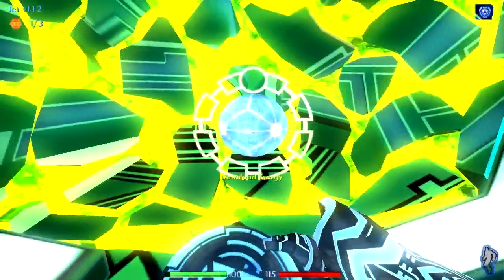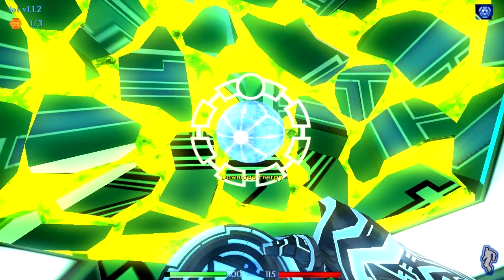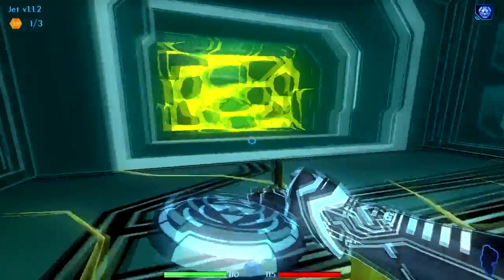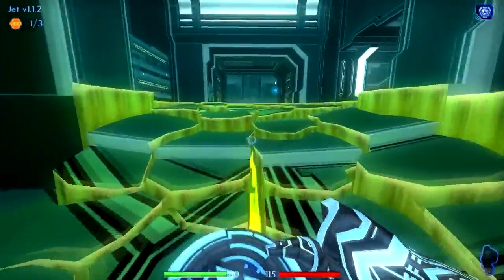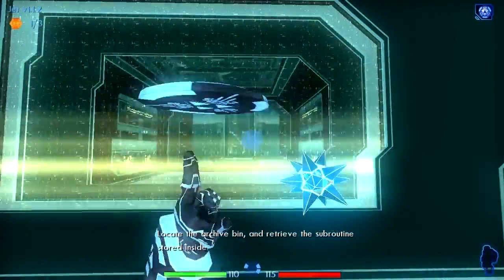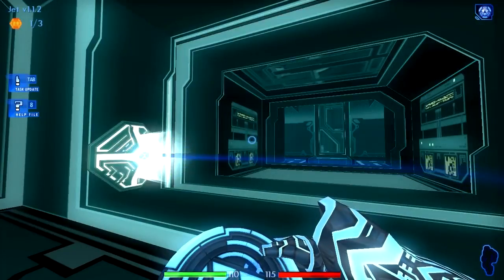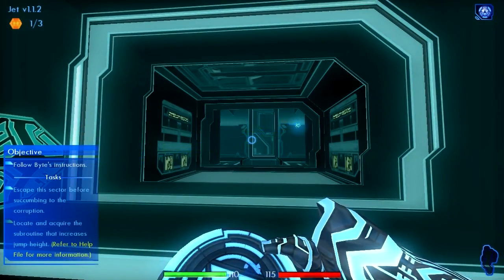here is that one node I was talking about earlier, which is kind of whitish blue, which has infinite energy. We can always come back and download more here. It'll never run out. So we have to go over here. Oh, got stuck. Locate the archive bin and retrieve the subroutine stored inside. Locate and acquire the subroutine that increases jump height.